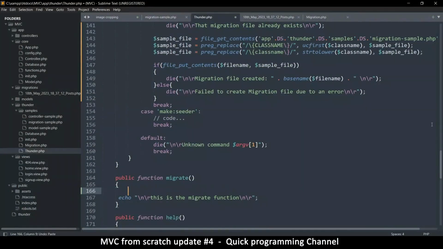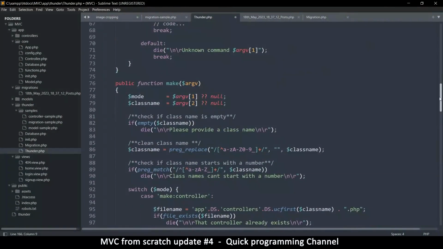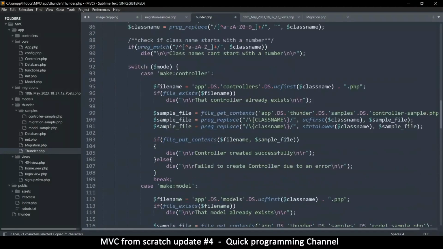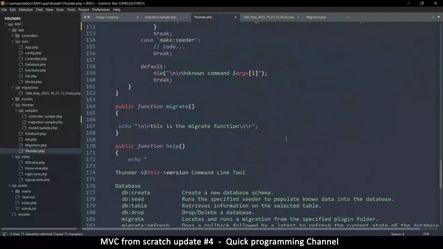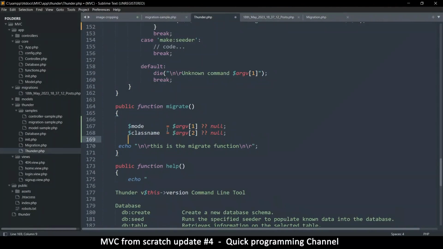Oh, okay, wait a minute here. So we need a way to run the migration file from Thunder PHP there. So let me grab these guys from here. So when someone says migrate, it should go to this function right there. So here, let me paste these.